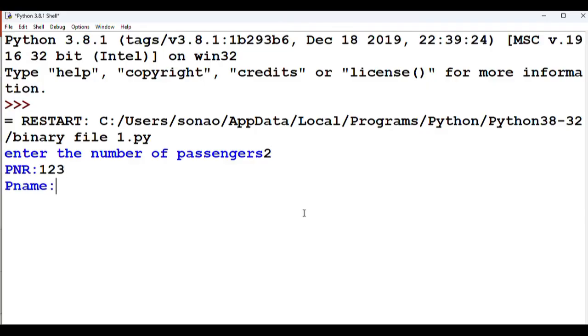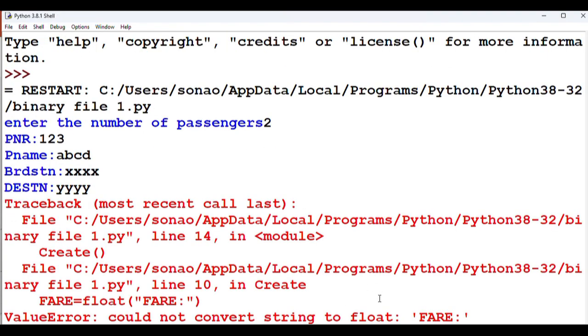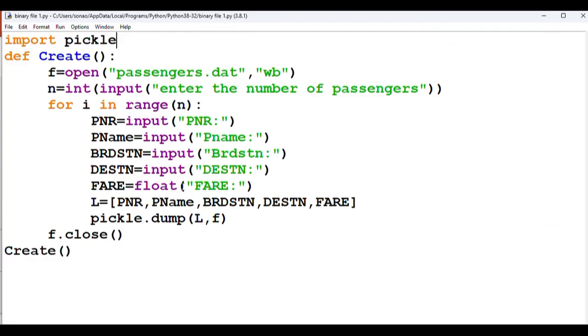PNR I am writing 1, 2, 3, and PName I am writing ABCD, and station I am writing some X, and destination some Y, and fare I forgot to write the input, it seems. So float I need to write input, isn't it? Input fare. Okay, now let's just run it.